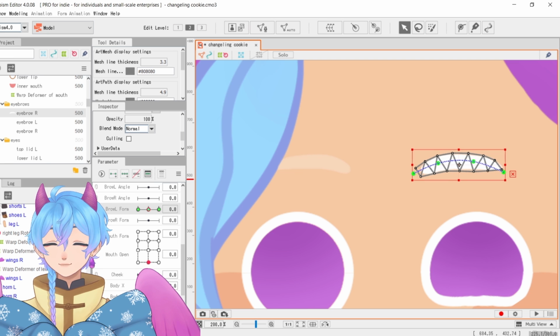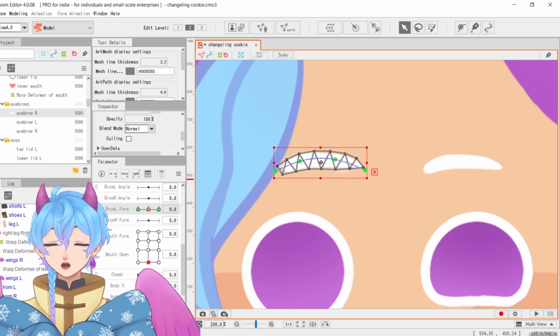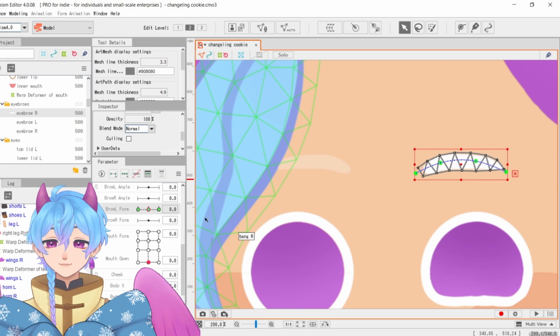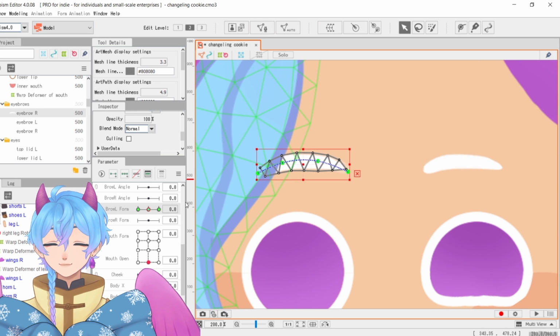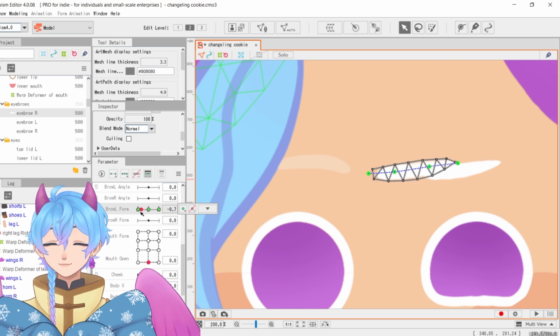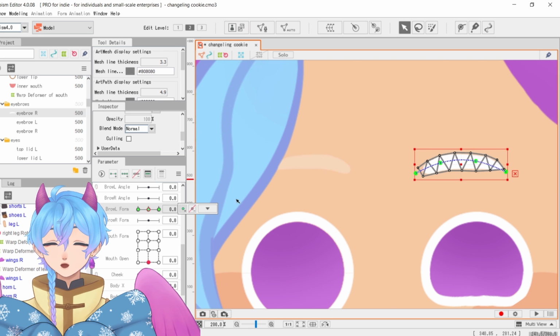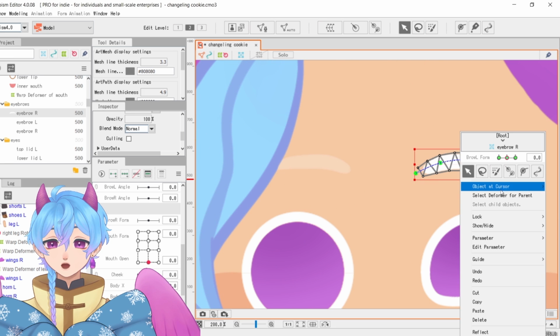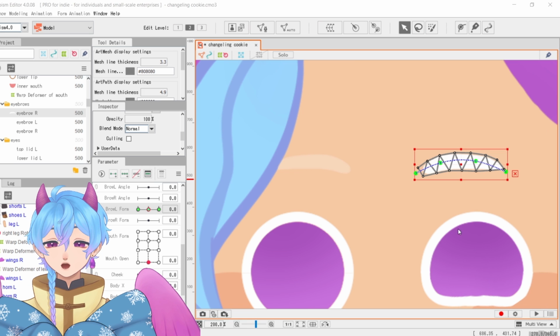You might feel tempted to go ahead and just move it to the other side where it's supposed to be, but you shouldn't do that, because when you swipe the parameter, it's going to lock in to that location. It's going to assume that that's a mesh movement that you did and not you trying to reposition the eyes. If you want to do it like that, you'll have to do it for each parameter, and that's just too much work. Don't waste your time. So go ahead and reflect it.